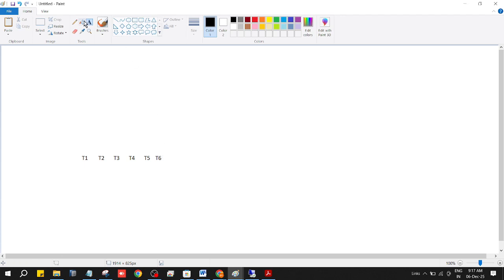Suppose table 1 connects to table 3, table 3 connects to table 5, table 5 connects to table 6, table 6 back to table 4, and table 4 to table 2. Overall, the tables are connected.